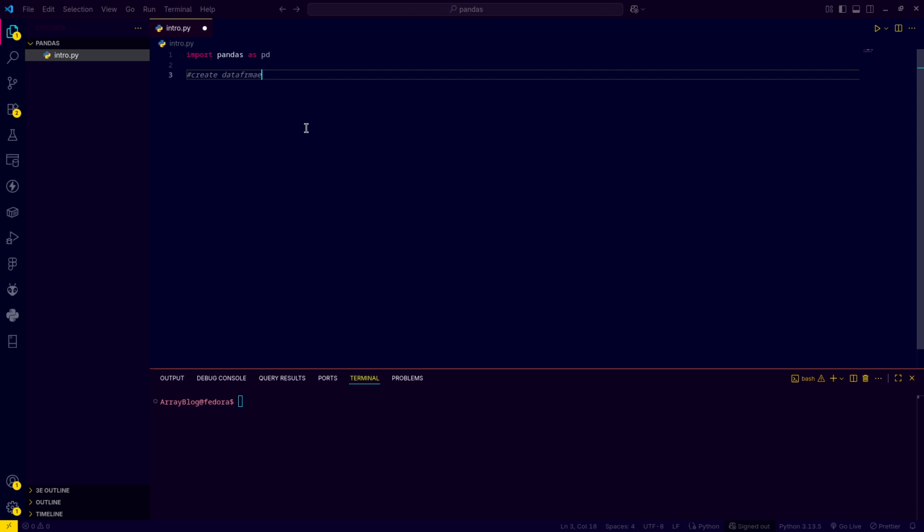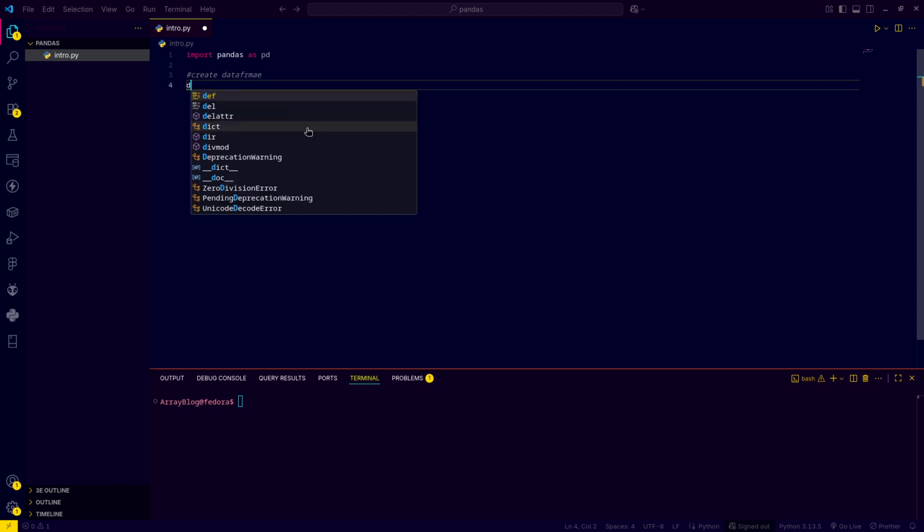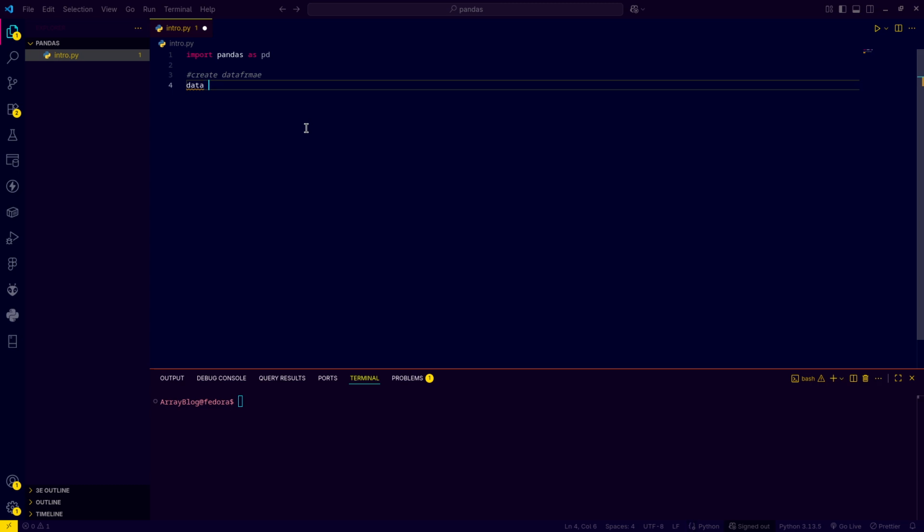Now the import is done, so we'll create a data frame. Suppose we say data equals, and create JSON-like data, but in Python we call it a dictionary, right?